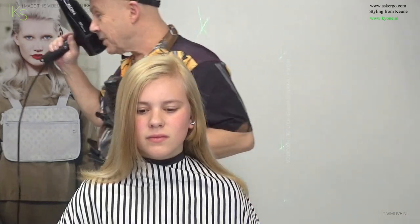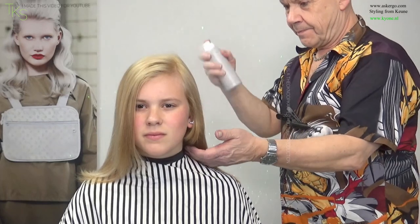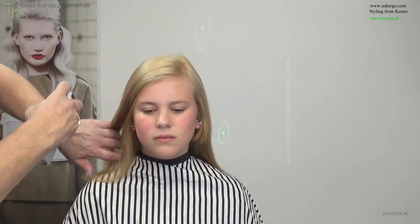So far blow drying. Now I don't want to use the hairspray on her, so I give her a wonderful product of Kylie to nurse the hairs. It's a gloss spray. It adds a wonderful smell to the hairs, very feminine, and it nurses the hairs. And the hairs are in wonderful condition.